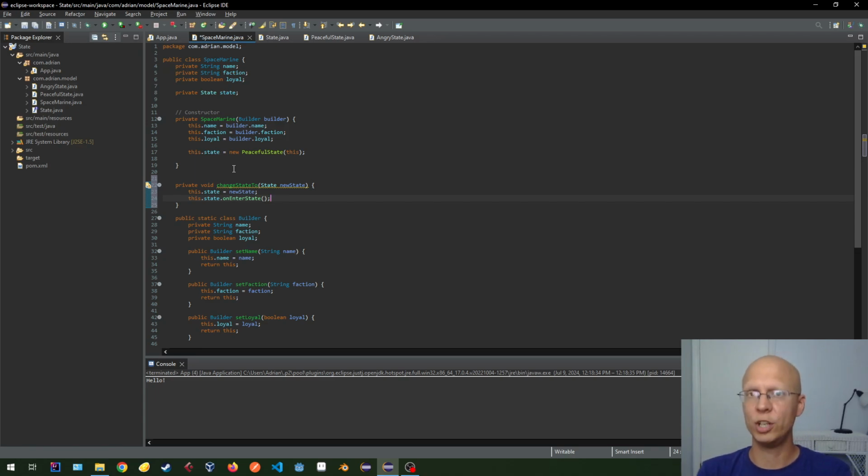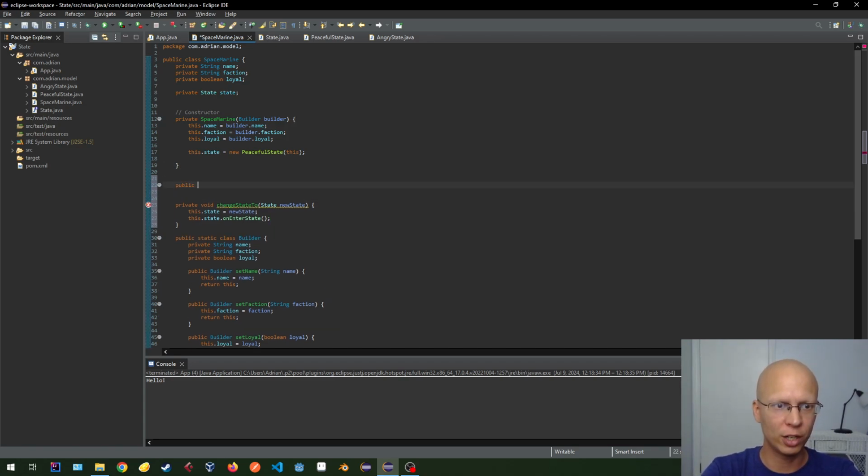That was the whole point. When we change states, something's going to happen, so this method is going to take care of that. Cool. And then we are going to give the user a way to change these states. Imagine like in a video game, if you press X, then it's going to call this method, which is changeState. So private, and we're going to call it changeOrders.